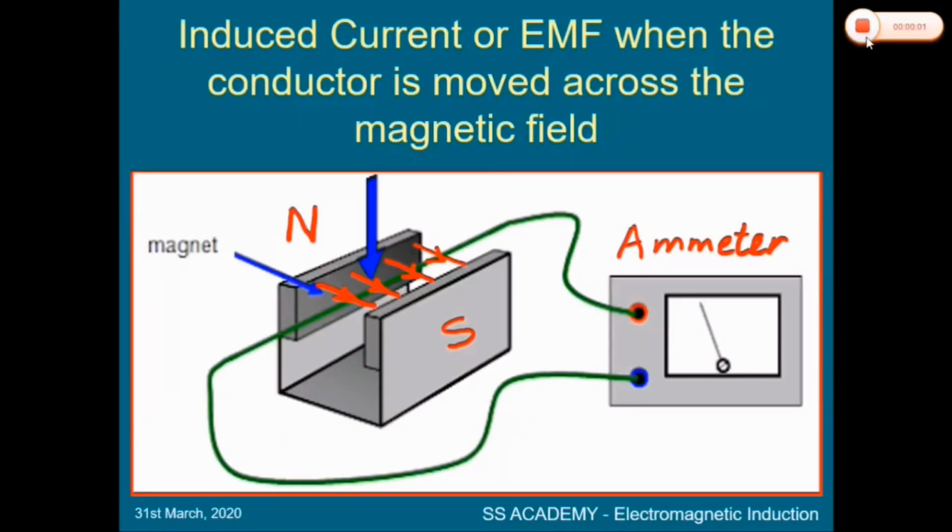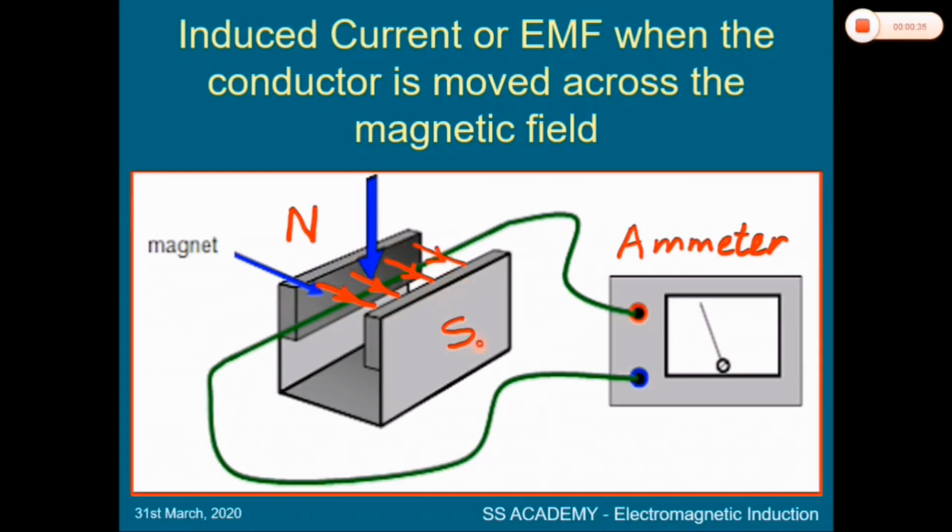Now, under electromagnetic induction, we will study two cases. First case will be when we study the generation or production of induced current or EMF when a conductor is moved across the magnetic field. Secondly, we will study the relative motion of the coil and the magnet. Here we will study the movement of a straight conductor up and down, and we'll see how the induced current will be generated. Okay, so these red lines are indicating magnetic fields.